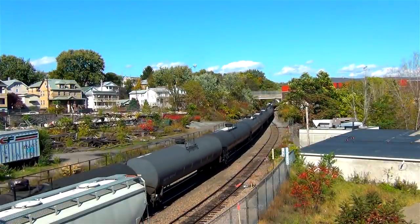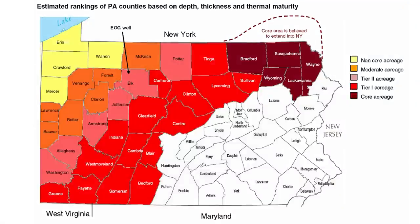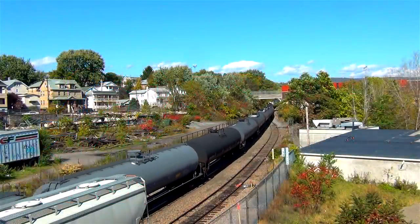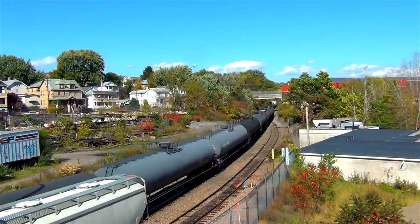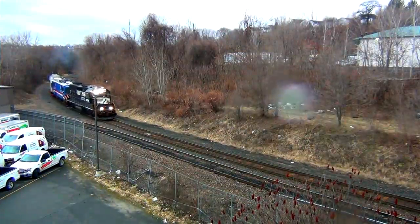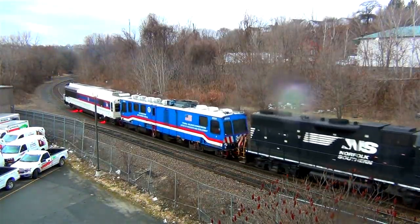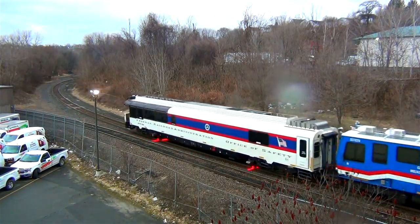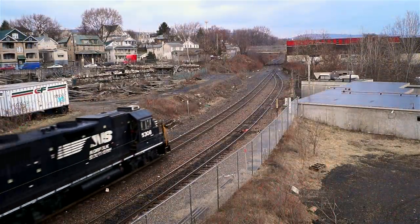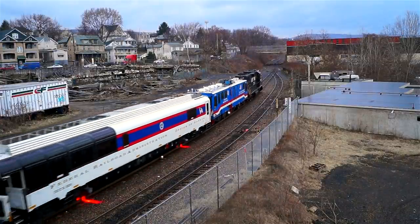The permit authorizes rolling between the Marcellus Shale fields around Wyalusing, Pennsylvania — which is on the Lehigh Railway in Bradford County — to the Philadelphia/Gibbstown, New Jersey area transload terminal. The reason I think this is the case is because of a special train that came up the line after our stop in Trichlers: train 901, an FRA geometry train from the Federal Railroad Administration. It came up the NS Lehigh Line past Jim Thorpe, moved on to the Reading and Northern's Lehigh Division at CP Independence, up the Reading and Northern to Dupont Junction, and north on to the NS Sunbury Line.